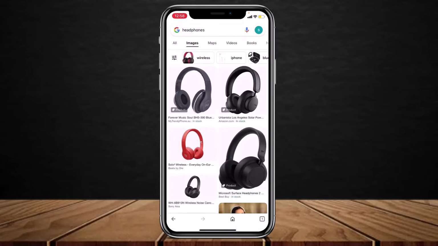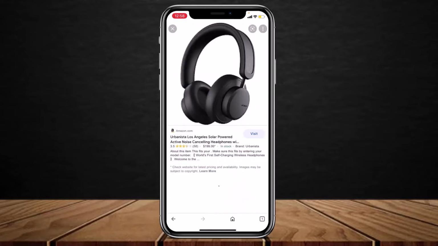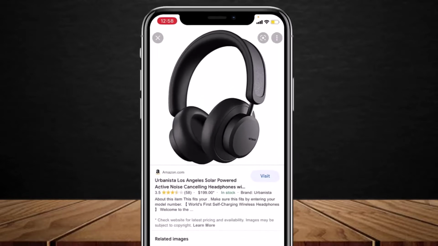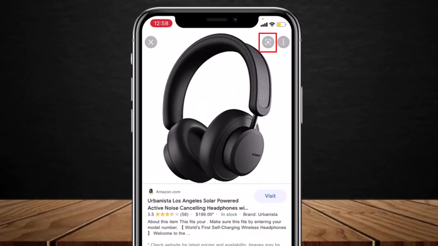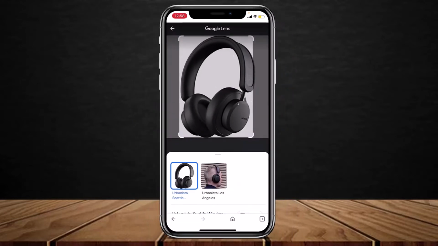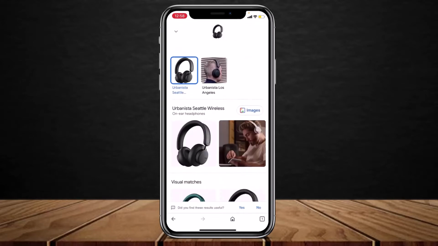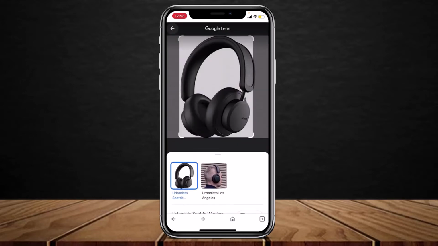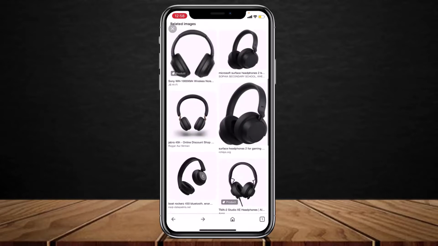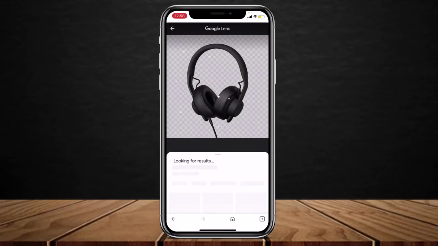Now if you want to search an image from the Google search results, let's say this is the image which I want to search. Say this is the result which came up and I want to search this image and view more similar pictures. On the top right, you'll see this lens icon. Simply tap on this lens icon and it will show you a list of other related keywords. If I select any other photo and tap on the lens icon on the top right, it will show me a list of similar looking results.